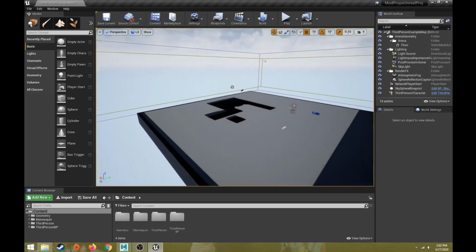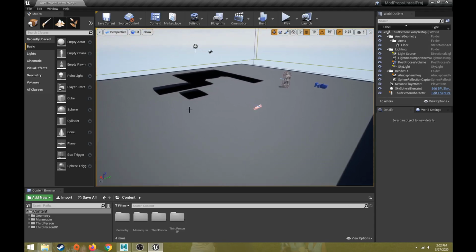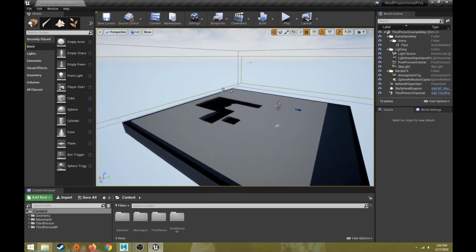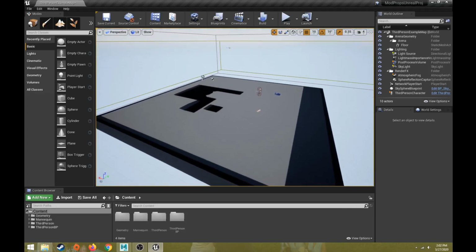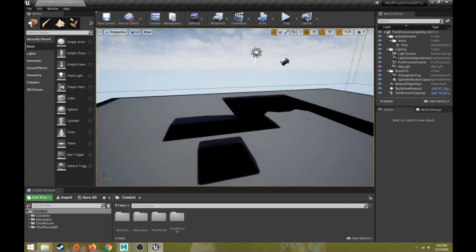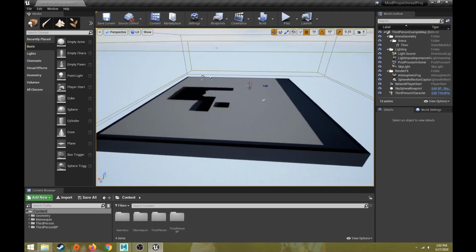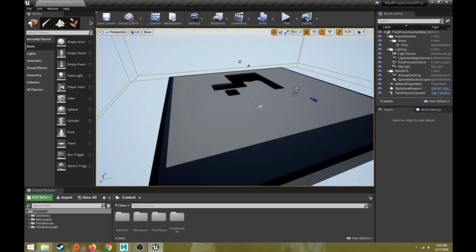So there are those things that we should not delete. I just have a basic ground surface so that I can make sure the player doesn't fall off when I'm testing playing. When I delete these extra objects, there are some ground shadow things that are going to be visible. And this is from the baked static lighting.